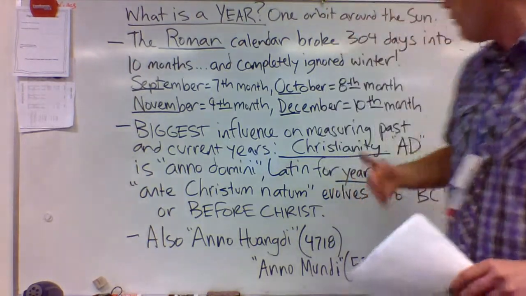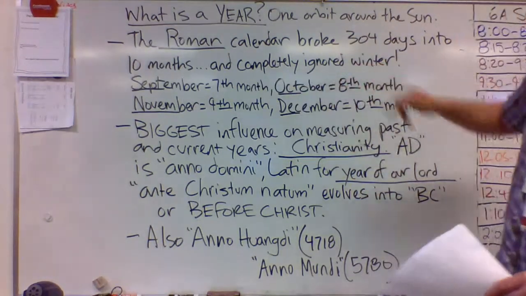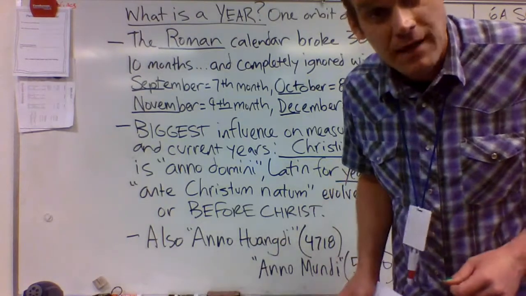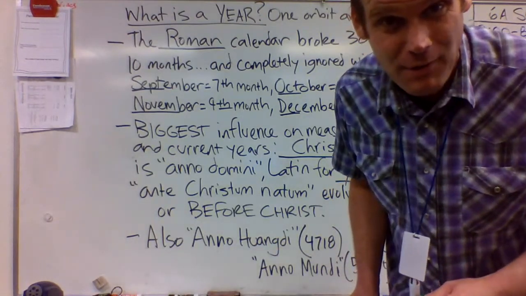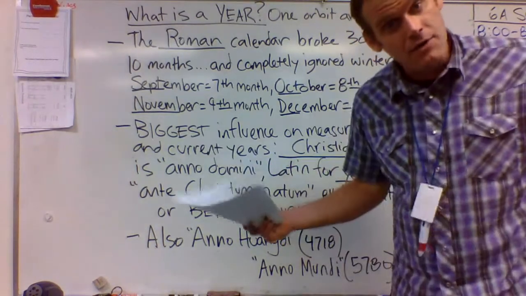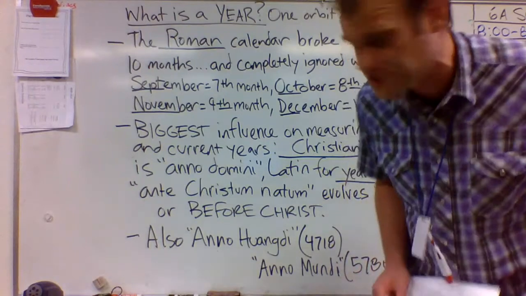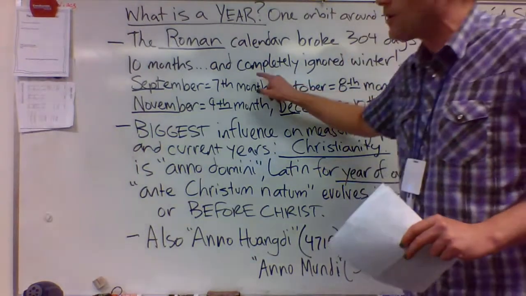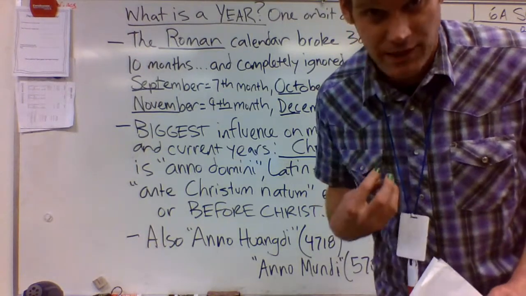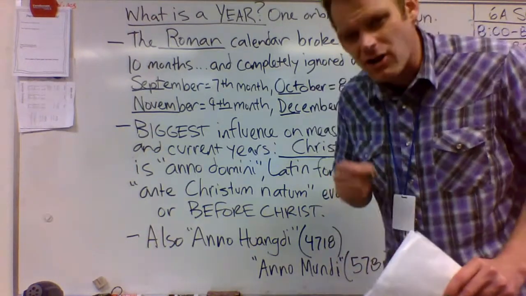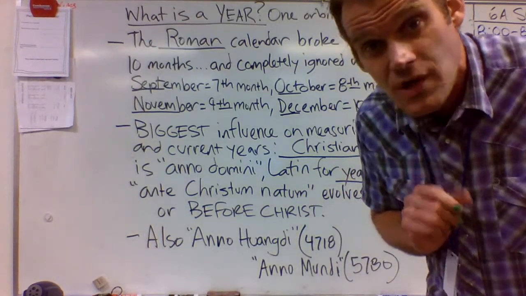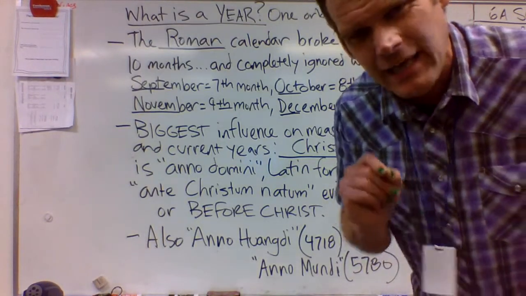Why is that? Well, back then, for some reason, they completely ignored winter. They just figured, you know what? Those winter months, specifically January and February, they didn't really care that much. They'll say, we're just going to turn the clock off and we'll start back up again in March, okay? But this also gives us some very interesting names for the months that we use today, because there are Latin roots attached to those months, and those Latin roots mean a specific number. It can get quite confusing.